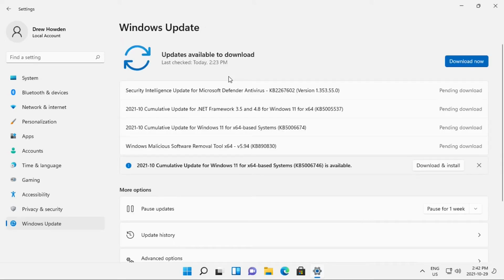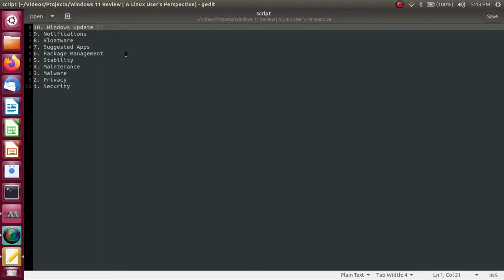Now, I'm not sure how much the forced update model has improved because I haven't used this as a daily driver. And I also want you to keep in mind that this is Windows 11 Pro that I'm using, so not the Home Edition, so things could be different there. But in my opinion, I think Windows Update has improved. So if I'm being honest, I'm gonna say improved.